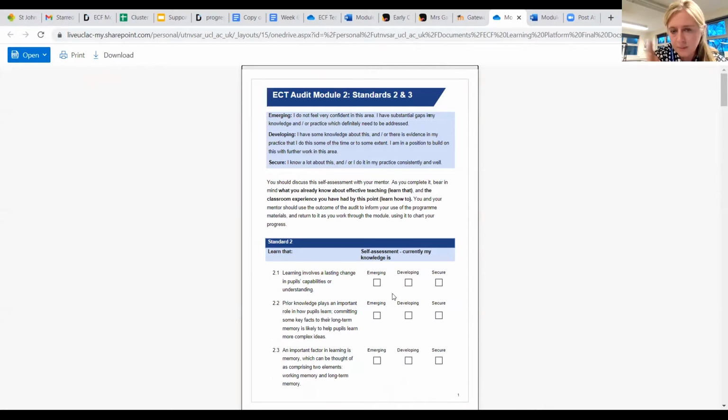We're not really expecting people to be secure, because it's very, very early days at the start of their career. We did have one teacher at this school that said, oh yeah, I'm secure and everything. And they had to be asked, well, how are you getting on with such and such a class? And there were issues, but I think they thought at first, oh no, we need to show that we're great at everything already. So obviously you don't have to be.